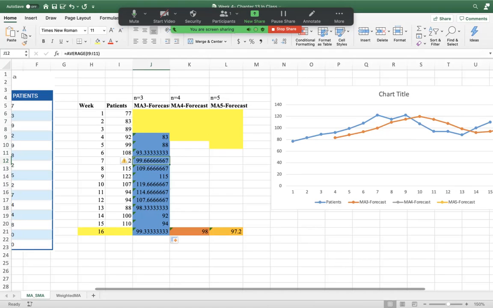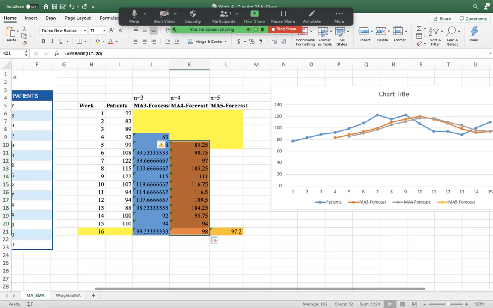Just to do a sanity check, click on a single cell, let's say week 5's forecast, and click on the formula cell. What you see here is that it's actually doing the right thing. It is basically taking the average of the three most current observations. So that's correct. All these are the forecasts that we just made, a one step ahead forecast for the entire set of weeks. Let's do the same thing with this one. Remember, this is taking the previous four observations and averaging them out to make a forecast. So let's just drag it above. And let's do the same thing with this one.